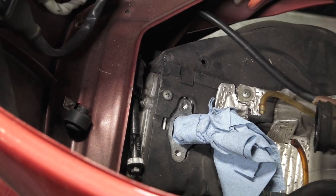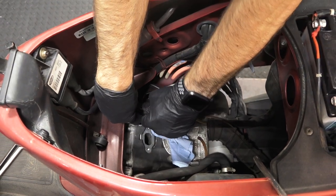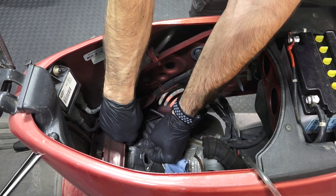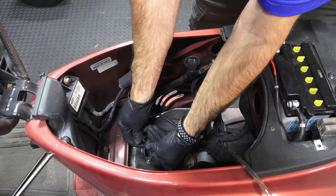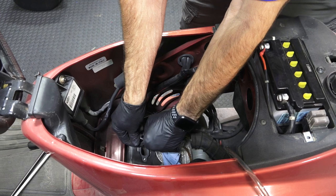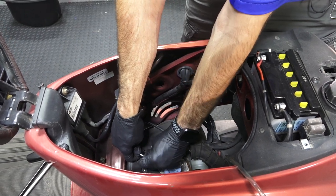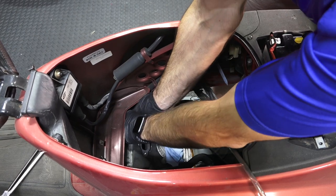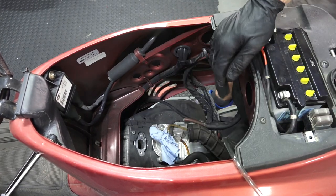We could go in there and just replace the spark plug as well — it's pretty tight in that little cavity. If you have the factory tool kit, it's possible to do with the factory tools. I'm going to assume it was just parked while running, so there's probably no issue with the spark plug. Just from the audible sound of the motor cranking over, I know it has good compression. Make sure that cap's on there pretty tight — you want to hear that snap. Some of these early ET4s were known to pop the caps off the spark plug, so that's a problem to be aware of. Get that covered back up.